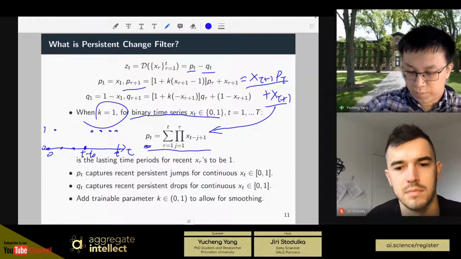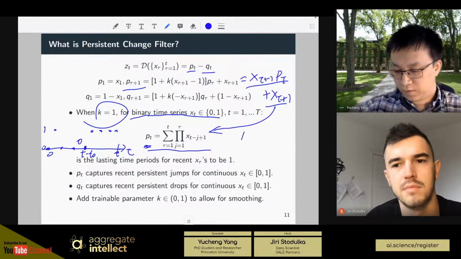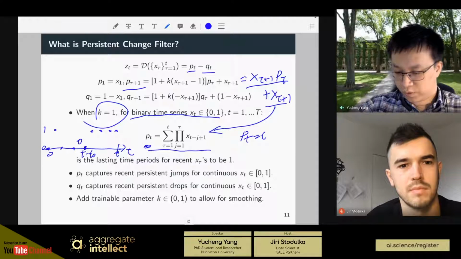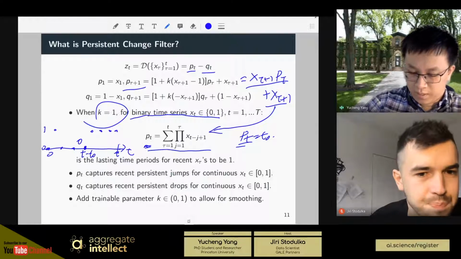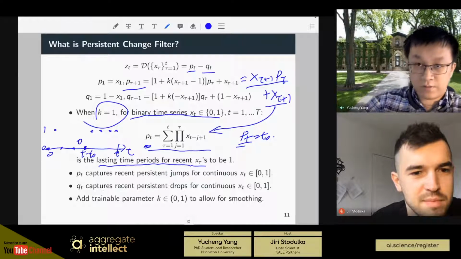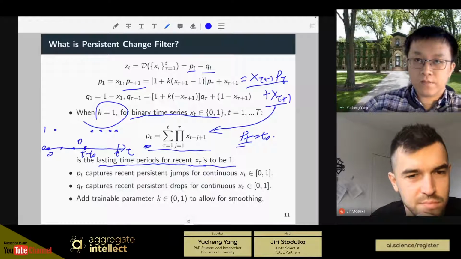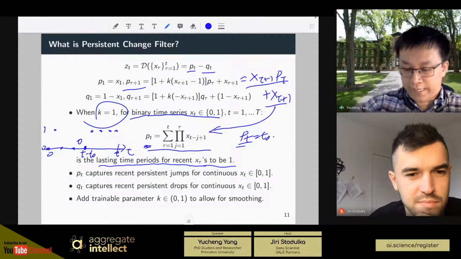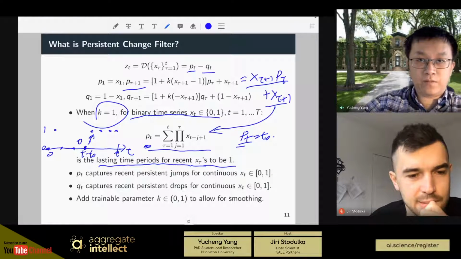But at this point, the value of the time series is 0. Then PT will equal T0. So PT will essentially be the lasting time period for the recent xts to be equal to 1, which captures the persistent jump from 0 to 1 in this time series.